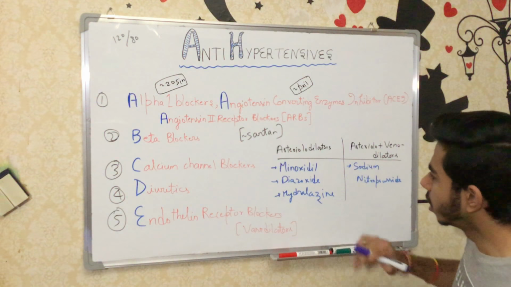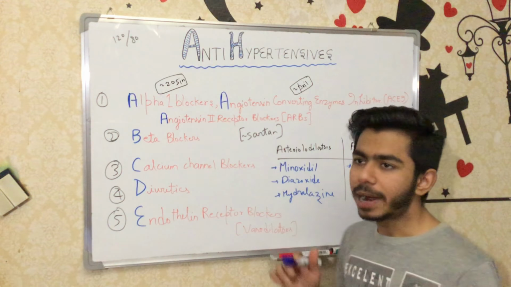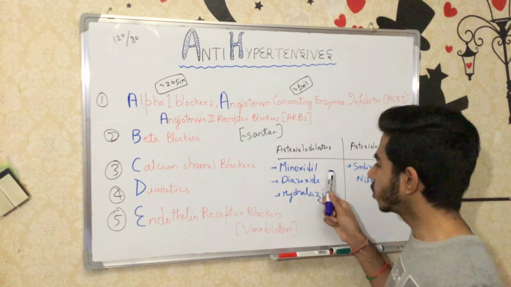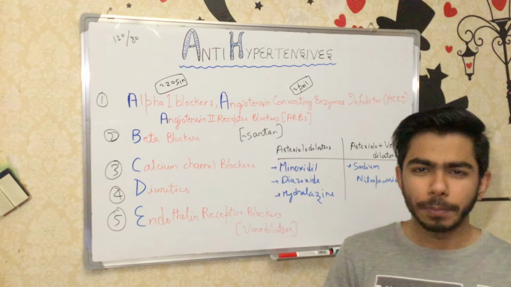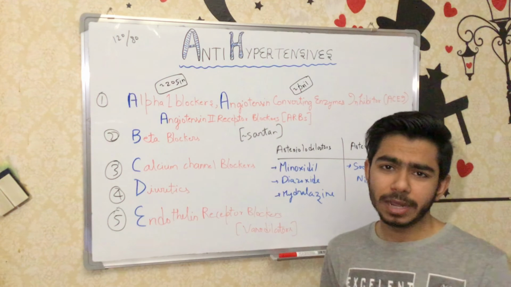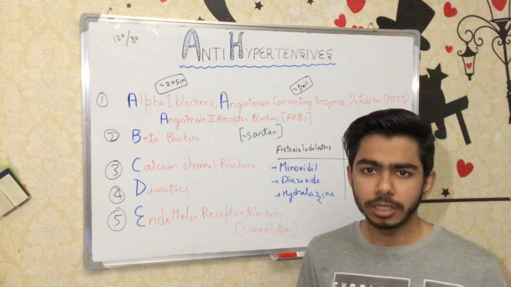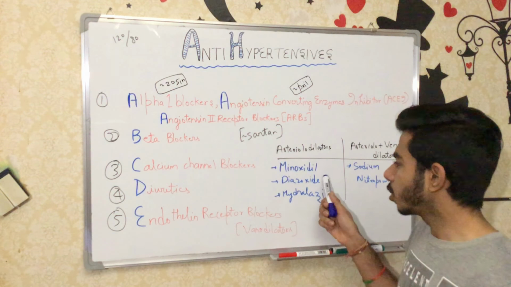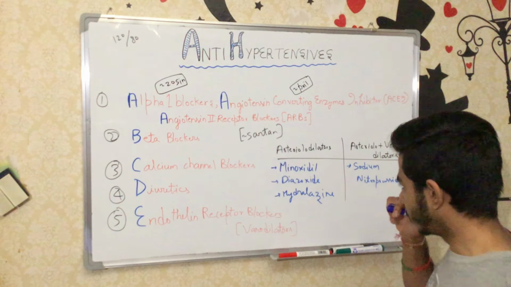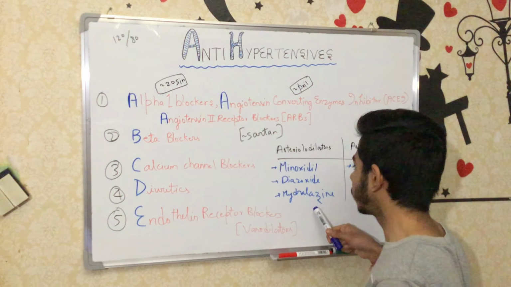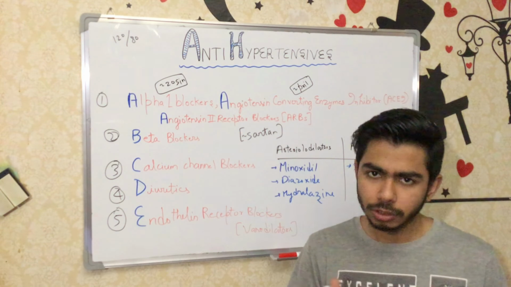So these are specifically the arteriolodilators. Minoxidil is also used for baldness because it causes an increase in hair growth. It is also available in the market for topical application. Usually men apply it on the bald head and that will cause growth. It can cause the growth of hair and it can cause the growth of the beard too. That's why it is contraindicated in females. So this was about minoxidil. Diazoxide and hydralazine work similarly to this. They will cause vasodilation.